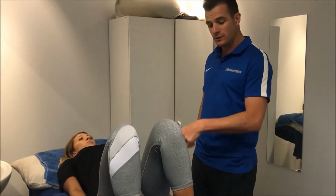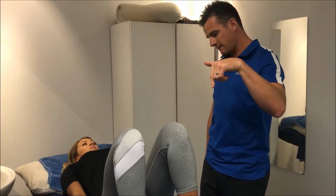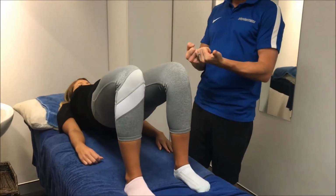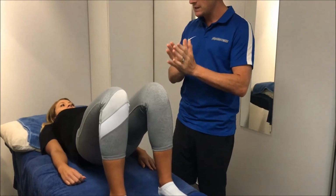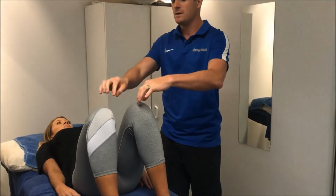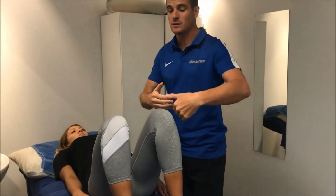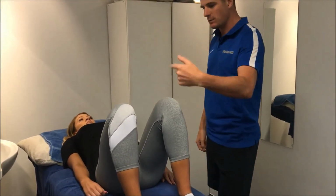Okay, and to try and get her glutes going, she's got to think about pushing her heels down. So drive your heels down for me, Beck. And then when she comes up, then she squeezes her butt cheeks together to try and get that stability through that SIJ, switch your glutes on, and then come down again. And the whole time, those knees need to stay parallel. That's why it's good having the band to keep pushing out against it. Okay, so use that when you're doing it.